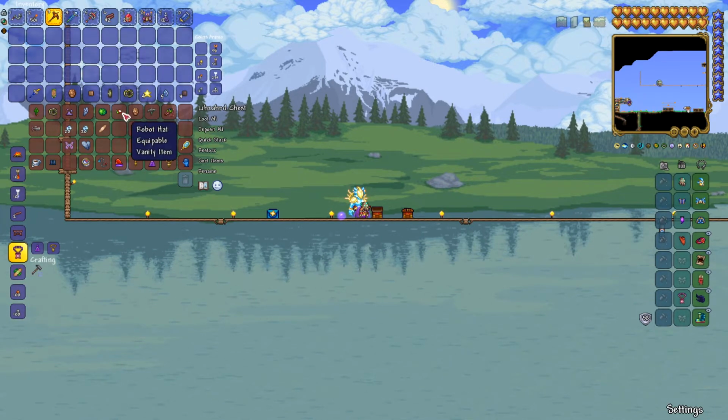As far as the Robot Hat goes, it has a 0.4% chance of dropping from a piranha or an anglerfish. It's a vanity item. You don't really need it, but if you want to get all the items in the game, well, there you go. You're going to need that.